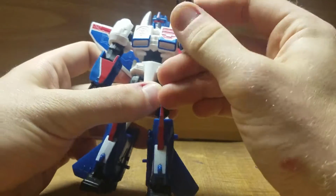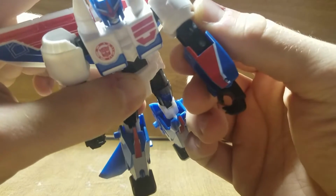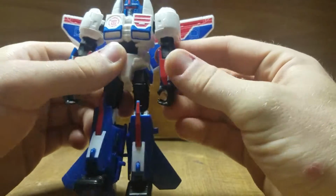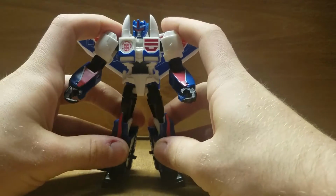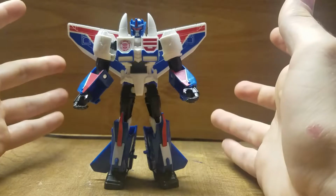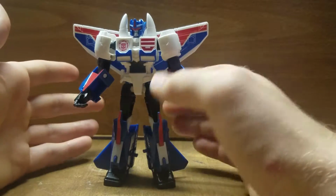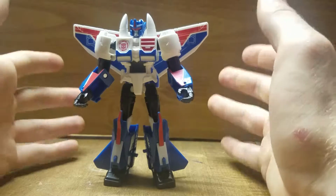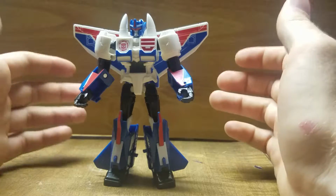He doesn't even have the kung fu grip. He has the Bruce Lee grip. I mean, this guy honestly looks like an Autobot who's ready for a good fight. So, there's Stormshot in his robot mode, and he looks awesome. Honestly, like I said, I don't usually care for these designs, but this guy is just fun.